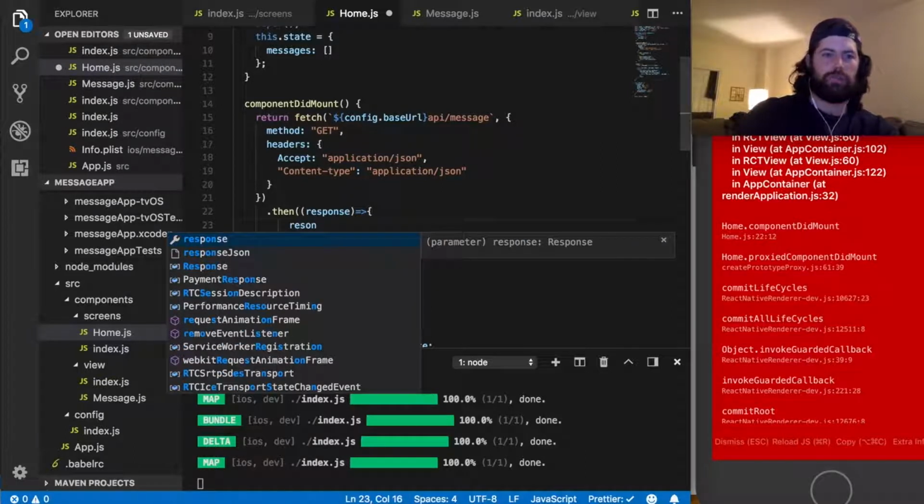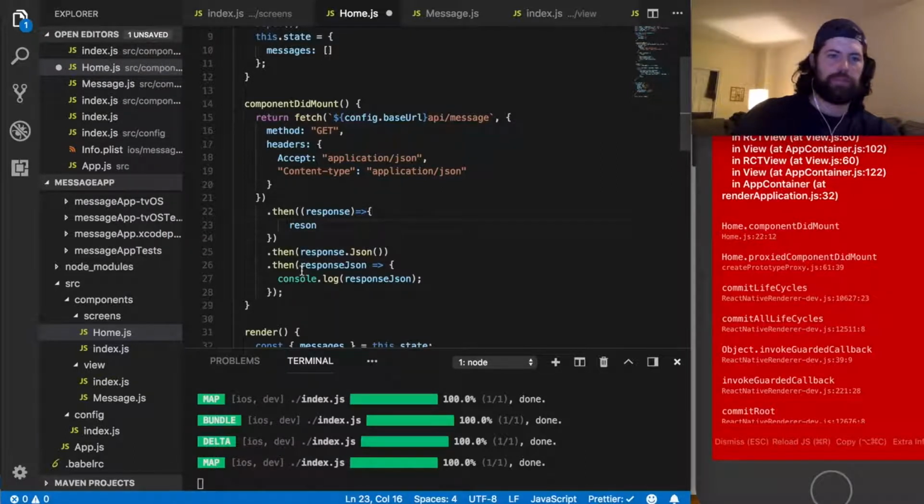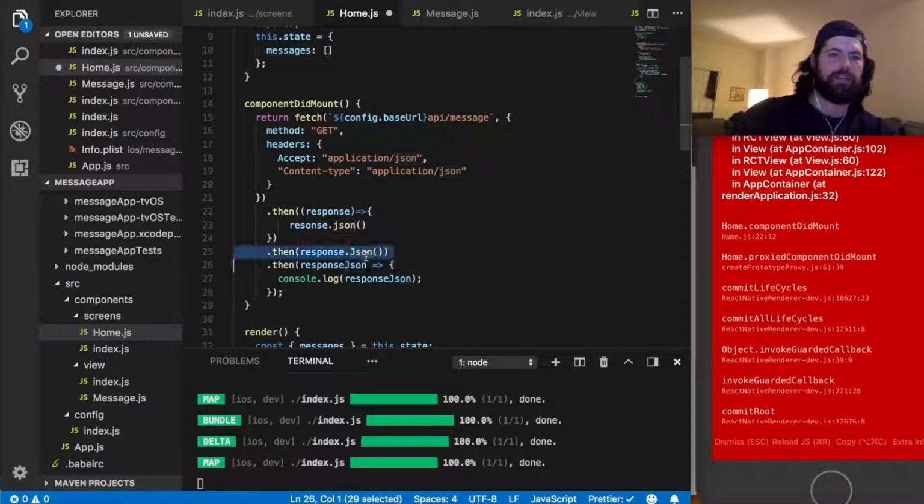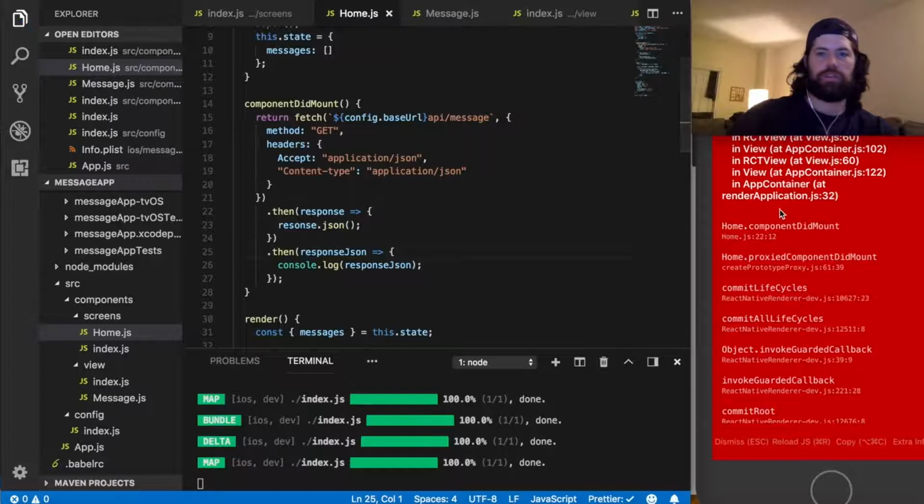Right, this is what we need, to set this up as a proper promise block. So then we get a response, then we call response.json, and then, okay, that should hopefully do it.